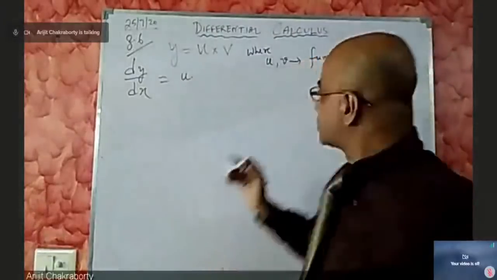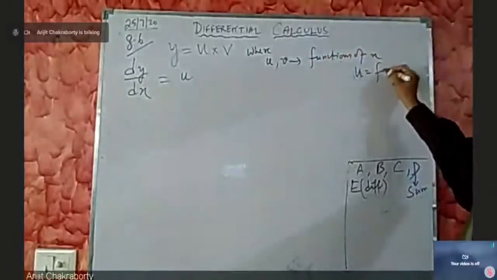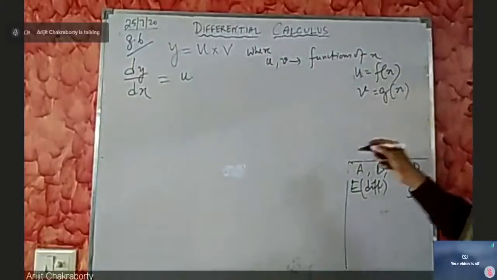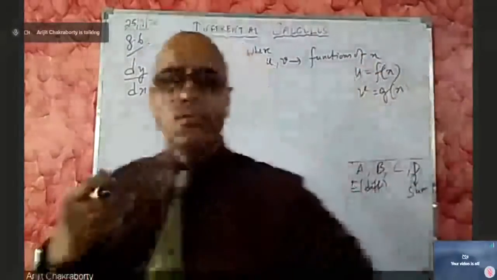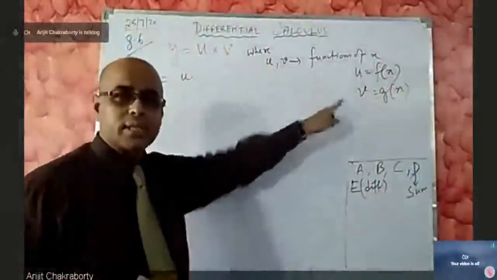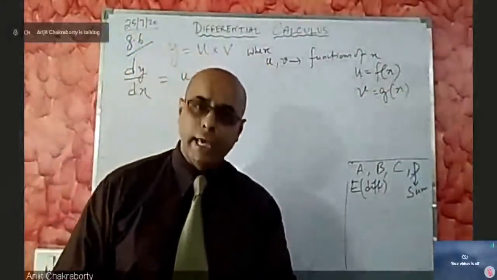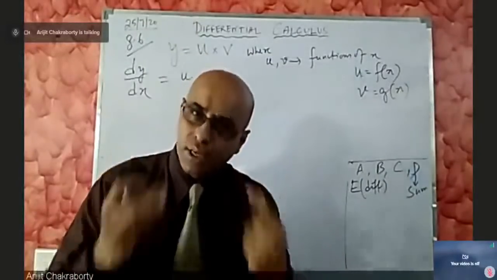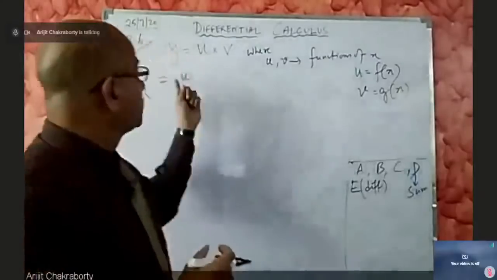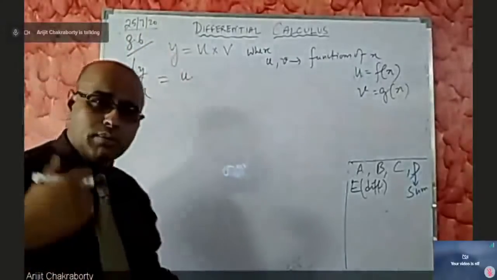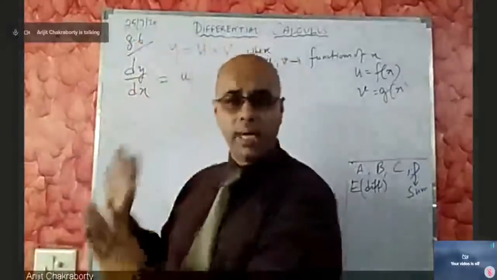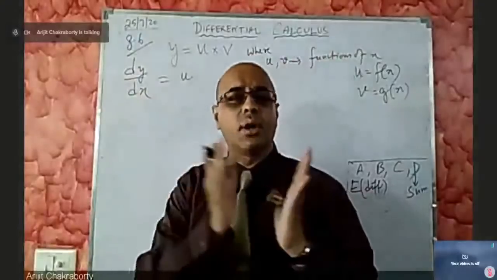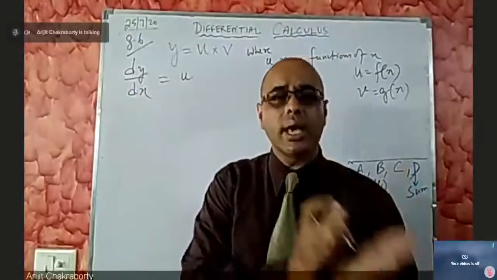So keeping it as it is, say for example u is equal to a function of x, fx, and v is equal to say gx. So u and v are both functions of x. U is fx and v is gx. Correct? U and v are two functions of x and they are multiplied. Y is equal to u and v. Right? So I hope, dear students, you are following and things are clear. You are able to understand the applications. We did a number of numericals on the addition and the subtraction.